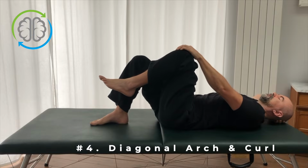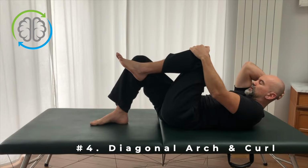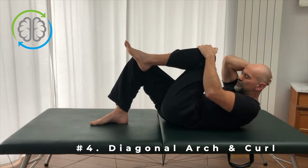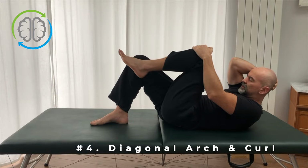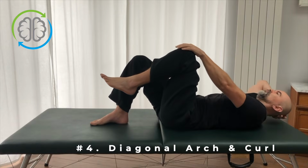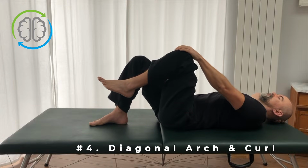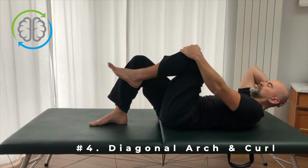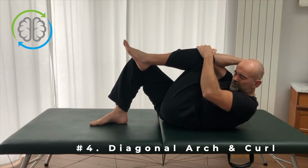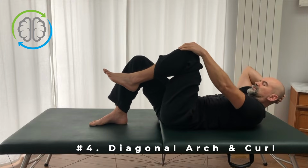Slowly let that relax. Drawing the left knee in a little. Curling up, bringing our right elbow in and drawing the knee and elbow toward each other. Don't worry if they don't touch, that's not the goal. And then slowly relax back to rest. And we're just going to do 3 of these. Inhaling to arch, you'll feel how that sends your knee away. Exhale to flatten, curling up on the diagonal, elbow to opposite knee, and then slowly back to rest.